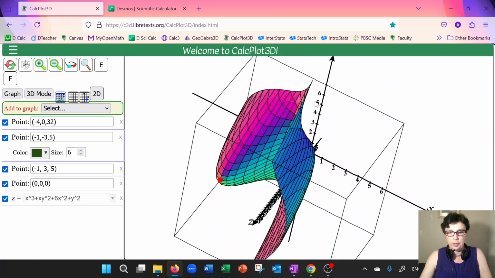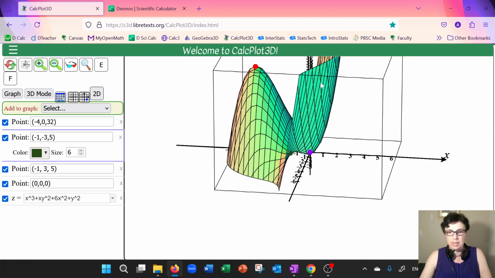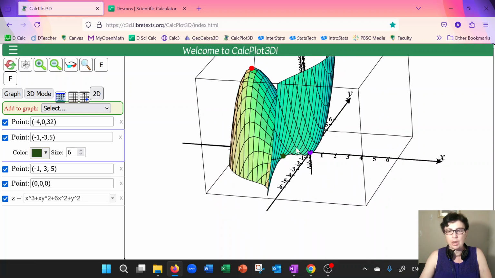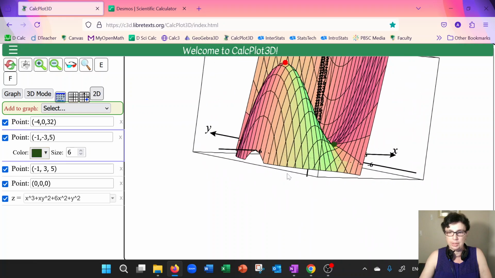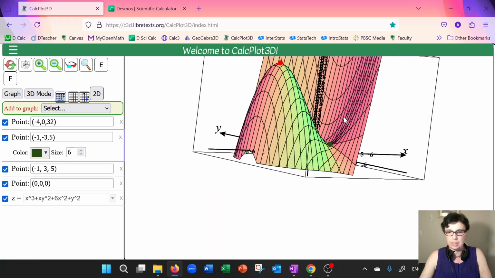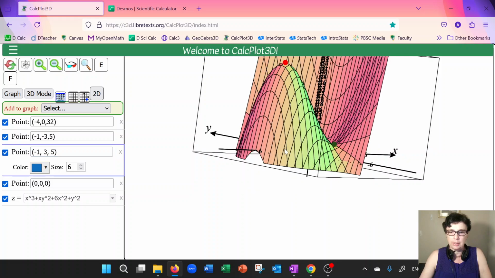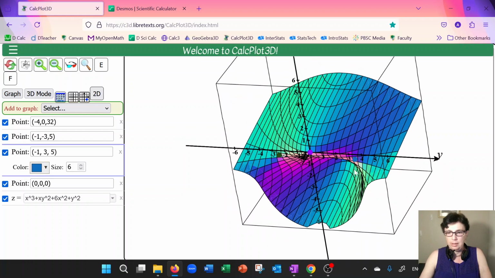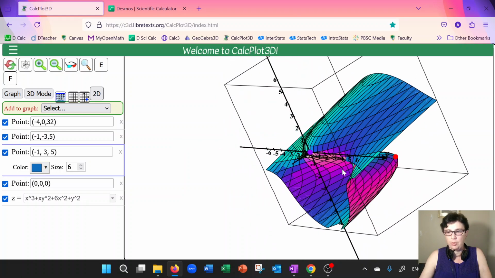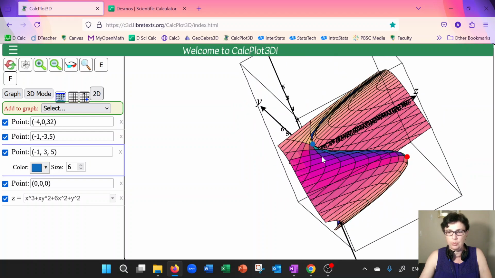That's a saddle point. So what does that mean, a saddle point? It depends on how you look at it. If you look at it from this view, it looks like a maximum. But if you look at it from the other view, you can see that it's going to be a minimum. And on the other side, it's going to be the exact same thing. So this other point that's blue, I'm not sure you can see it. There it is right there. But it's also a saddle point. So on one side, it's a max. On the other side, if you look at it the other way, that's a min. So that's what's special about the saddle points.